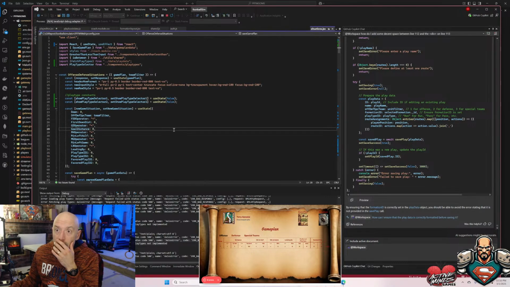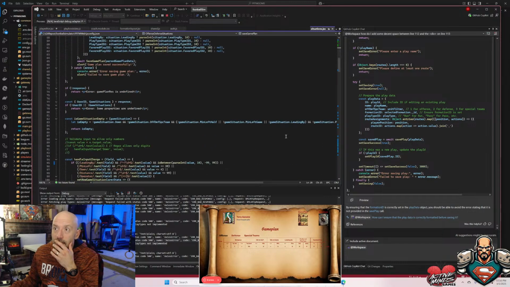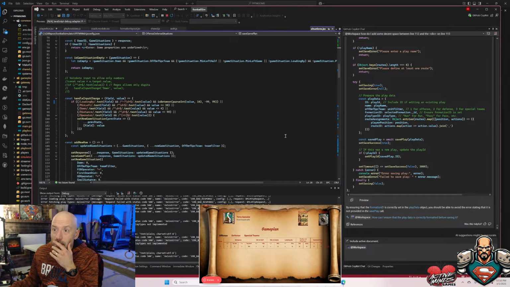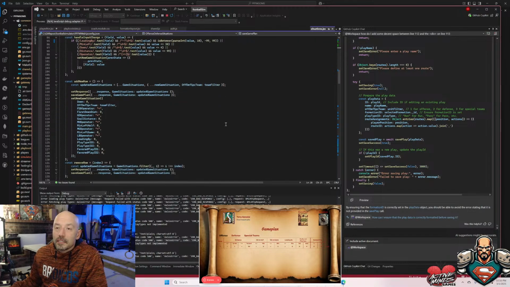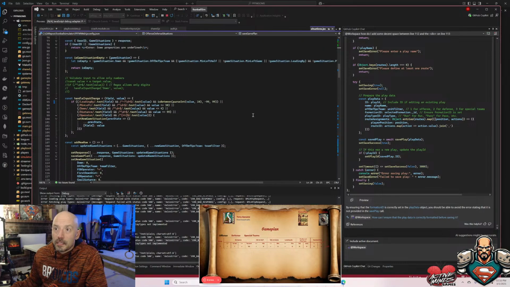Okay. Situations, yeah, because this is the one that I think has got me limited on what can go in here. See, I got the handle input change, set game situation, and then we got, let's see, handle input change. Handle input change is being... I have conditions on the field we're on. Leading by, minutes left, down, distance, operator.